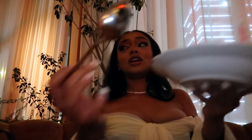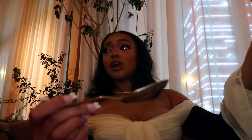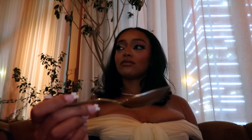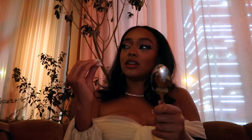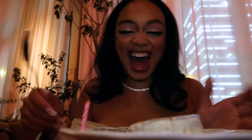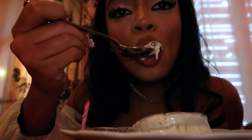Is that ice cream? It's tiramisu. I don't know what that is, give me a definition. It's like chocolate mousse cake. It's very light and airy. It has a soft hazelnut-like taste to it. A little coffee, a little chocolate dust. I don't like coffee. I love the way that you describe that. It was to perfection. Great description. You should make a Yelp review. But I'm not eating that. No, that's a big piece.